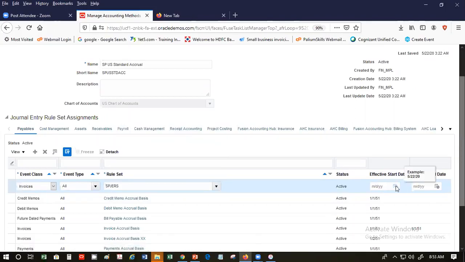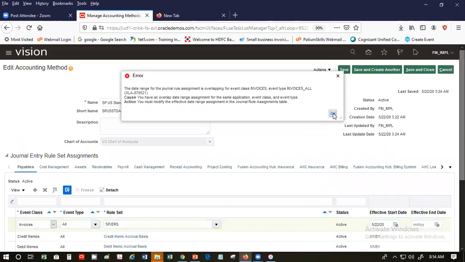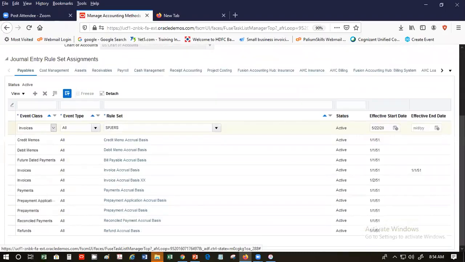And effective from, let's say, today. Make sure that the status is active. Just have to put an ending on this.